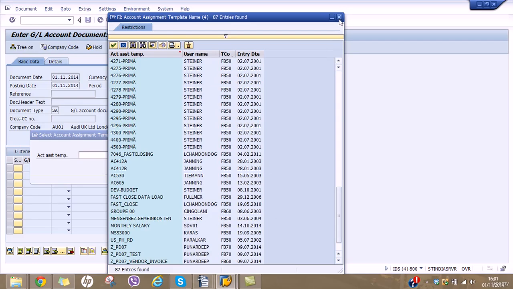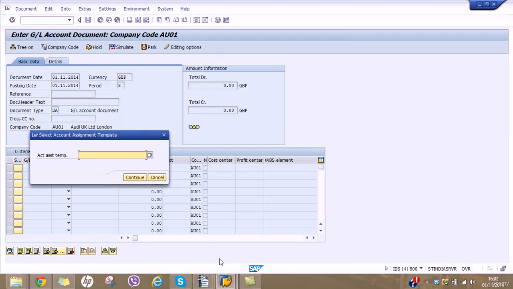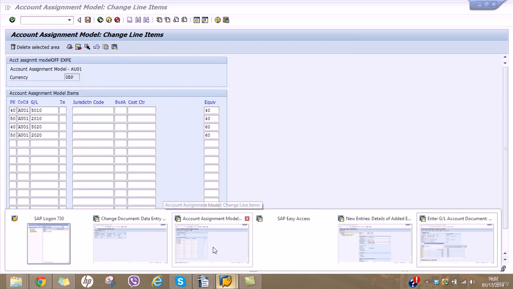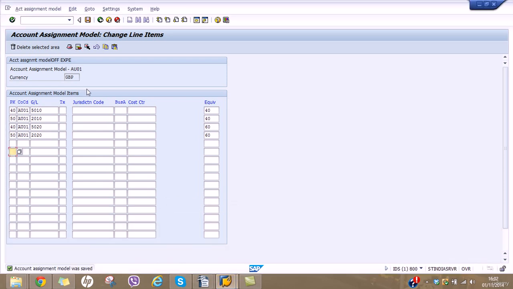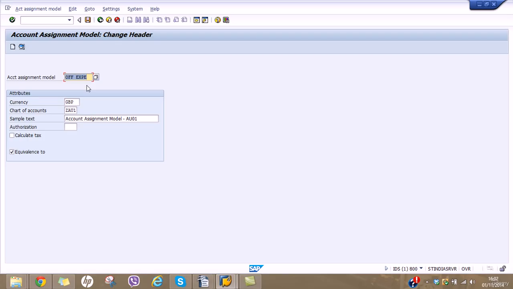Office expenses. Yes, office expenses. That's the one.